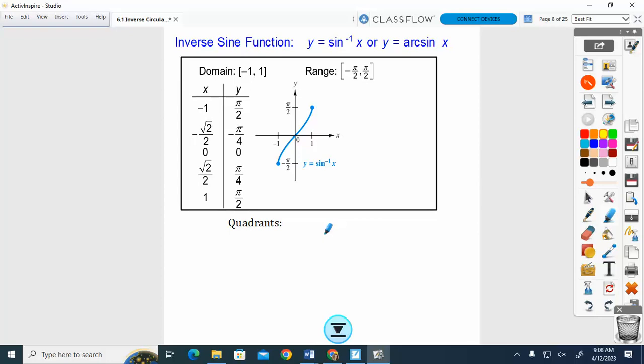If we think about sine, the y values normally go between -1 and +1. That's the range, so that becomes the domain in your inverse. The x values will only go from -1 to +1. I think that's one of the blanks you have to fill in. The range, we know sine, the domain is everything. It keeps going forever. But we talked about if we want to get the positives and the negatives, we have to go with quadrants 1 and 4.